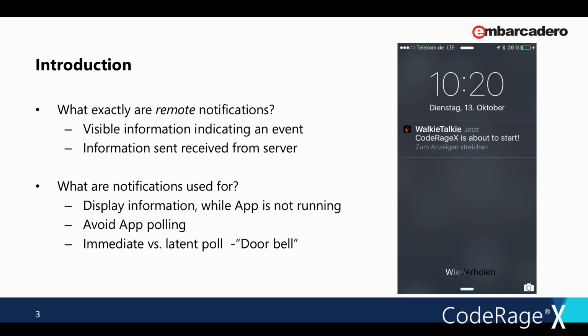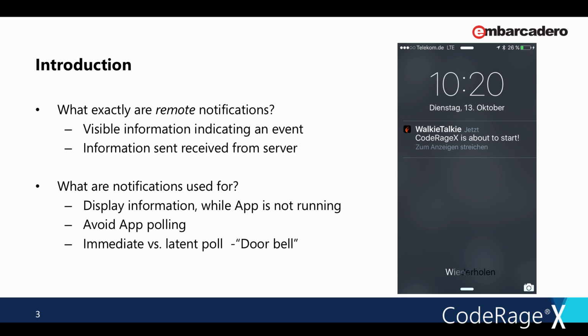If you didn't have the ability to receive push notifications, you would have to apply some sort of polling mechanism to let the user know about certain events, information which is available for him on the server. You would have to poll the server all the time, which is basically not a good design. Just think of a doorbell.